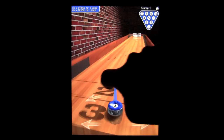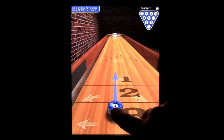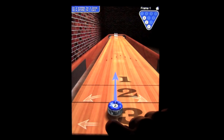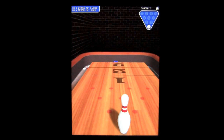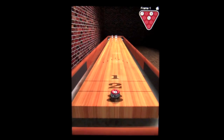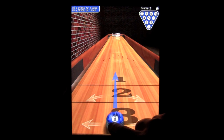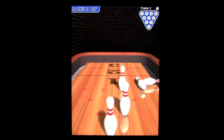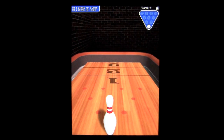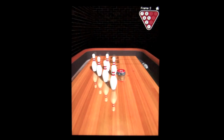You can slide your shuffleboard piece around, you can angle it up if you're into that. There are some special shooting instructions in the help settings area, some freaky special shooting ways with your hand — I don't know how to do that. I'm going to try to get a split here to get a card, because if I don't, I'm playing a harder opponent who's probably going to get either a strike or a spare. Splits are very hard to actually convert in this game. You obviously want to get as many strikes or spares as you can, because the more you get, the more cards you'll get, the better hand you get, and the better hand that you get, the more likely you're going to win.